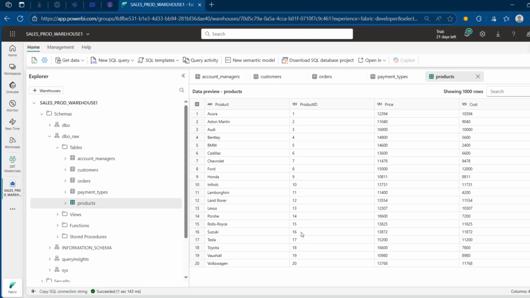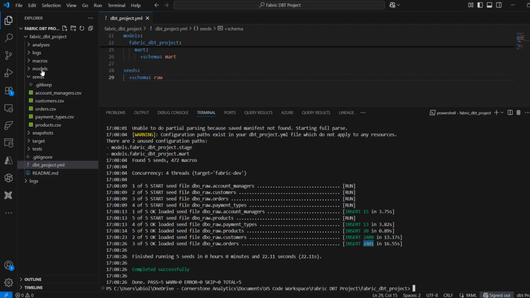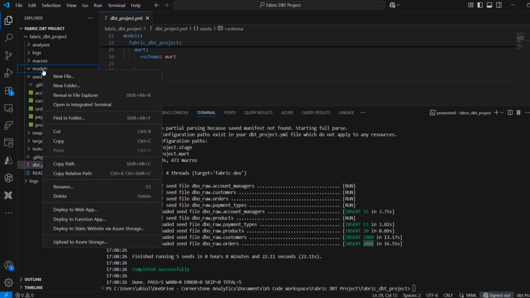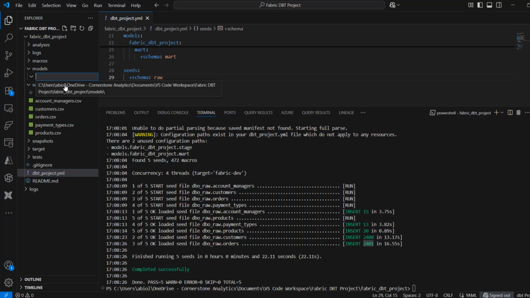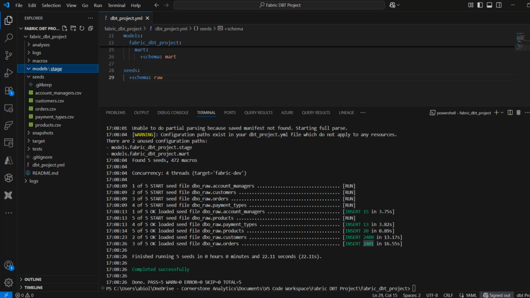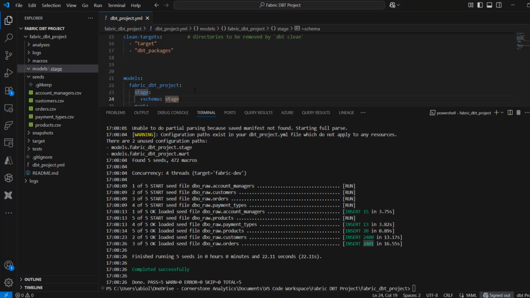Now I want to come back to the VS Code. I'm going to come to the models. Now, as I've mentioned, models are SQLs that we use to perform data transformation, cleaning, and aggregations. So I'm going to right click on these models. I've deleted the default examples, so I'm going to right click and create a folder. I'm going to name the folder stage. Now you want to make sure that the name tallies with exactly what you have here. So I'm going to type in stage, and let me just move on. So you want to make sure that you are having the same spelling here on both sides.